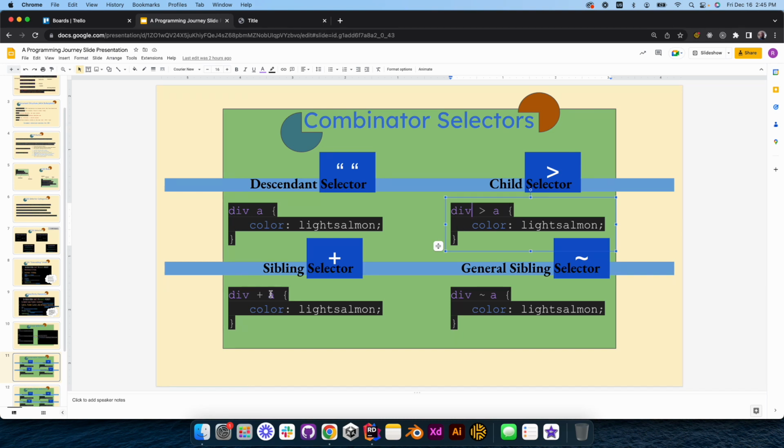And then you have your Sibling Selector, which says, okay, this anchor after a div, as long as it's a sibling of that div, then we'll go ahead and style it. So an anchor that is a sibling of a div and it comes after that div. The General Sibling is the same thing as the sibling, except it targets all of them, whereas the sibling just targets a single one.